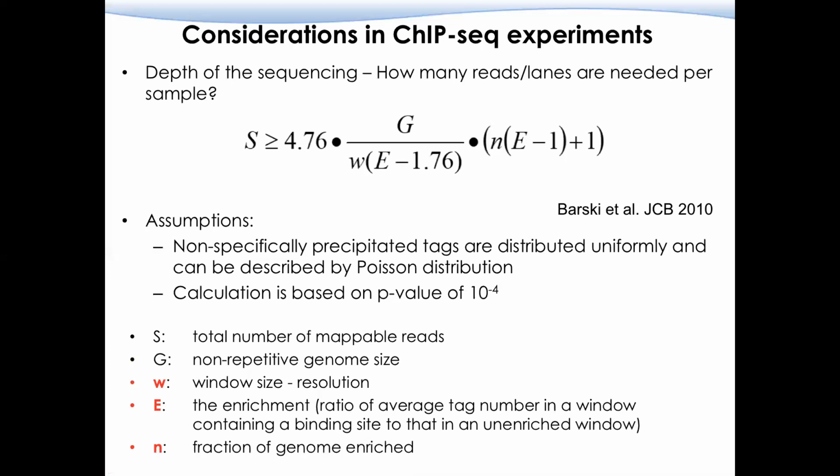And also, this E, the enrichment, is also inversely proportional to the sequence depth. What does that mean? If you have a cutoff for the peaks you call, and you say, okay, I need a 2 for the fold change cutoff, then that's maybe not so much. But if you say I need a 5, or even 10 for the fold change, then to identify as many of those peaks as possible, you have to have much higher sequence depth. So just remember the relation between those. That's what I want you to learn, and I learned it too.